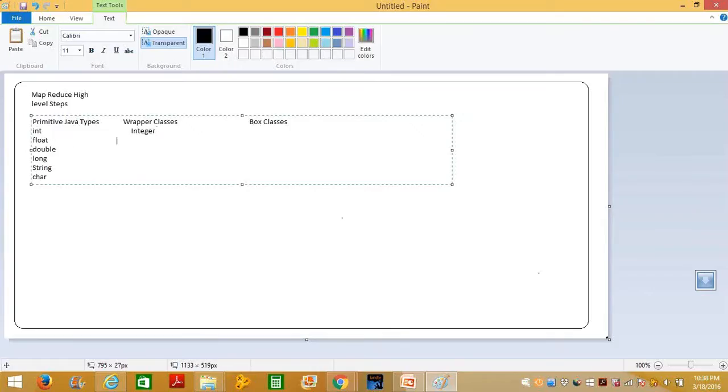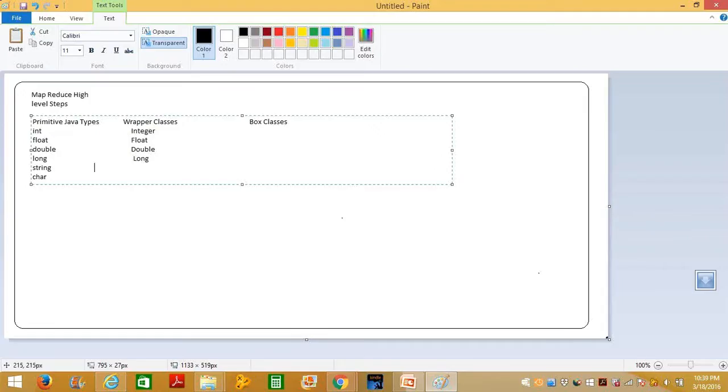Integer is a class. They are called the object classes. For float we have Float, for double we have Double, and for long we have Long.